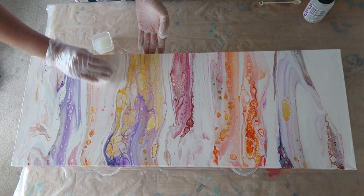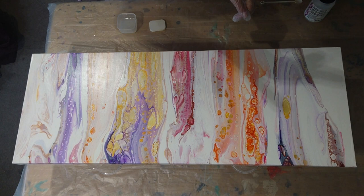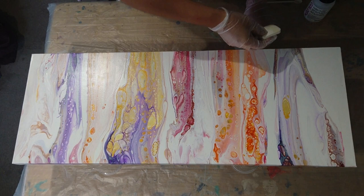Right, I'm back to layer two. It's not night, it's just a couple of hours later. It's just gone really overcast and rainy. So hopefully the light will bounce back a little bit for me. So I apologise for the shadows.